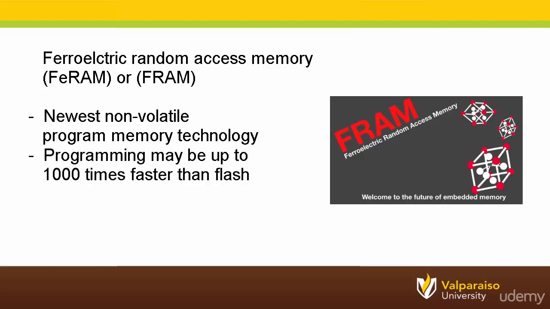First, FRAM has fast write times. The actual write time to an FRAM memory cell is less than 50 billionths of a second, or 50 nanoseconds — up to a thousand times faster than traditional flash memories. Next, FRAM memories require significantly lower voltages and lower power to reprogram than flash memories, which is very important for today's portable electronic devices. Also, the lower voltages allow the FRAM memories to be significantly more robust than previously programmable non-volatile memories. Instead of a maximum of hundreds or thousands of erasing and programming cycles in a flash memory, FRAM memories can sustain trillions of such cycles.